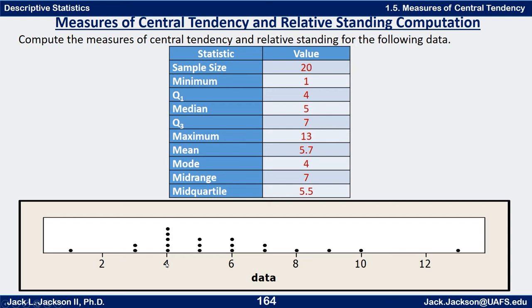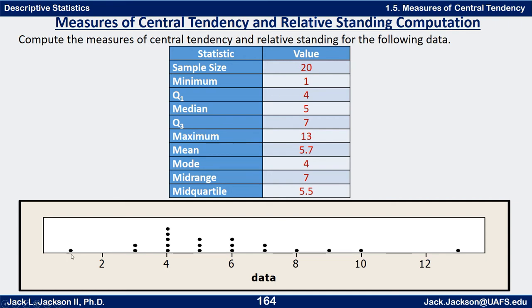Then you have 10 data values below that. So of the lower 10, you put those in order and you go halfway in the middle there. So that would be between the 5th and 6th one. So let's do 1, 2, 3, 4, 5, and 6. The 5th and 6th are both 4s. So 4 is the Q1. Again, we do between the 5th and 6th one from the top, which will be the Q3. 1, 2, 3, 4, 5. The 5th and 6th ones are both 7s, so 7 is Q3.